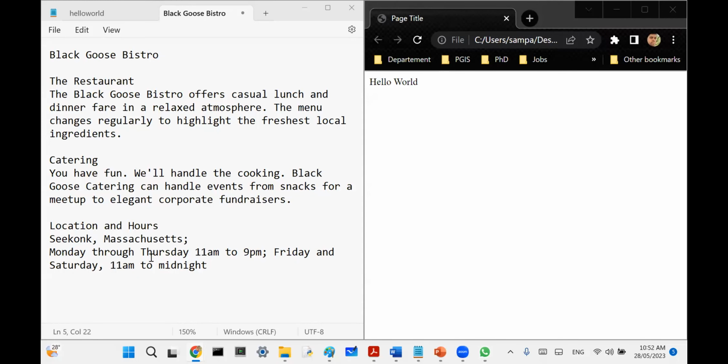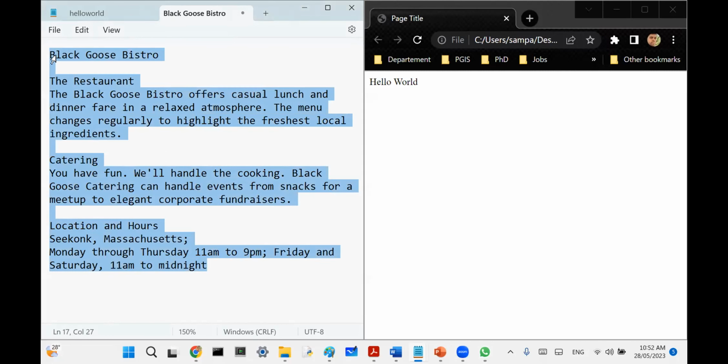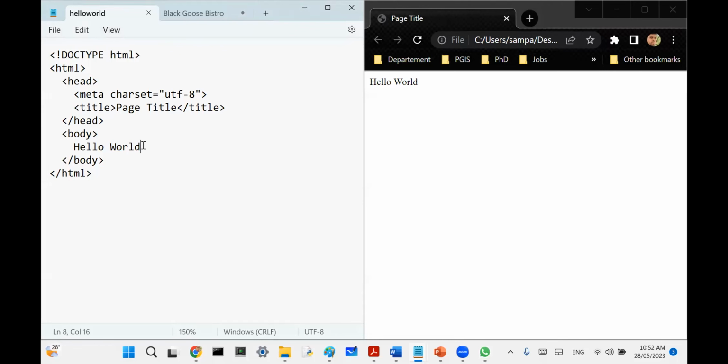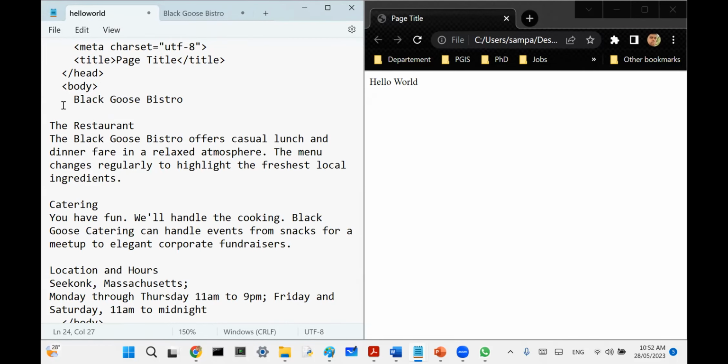So simply what I can do is I can just copy paste this one, and this is what I need. So instead of hello world, this time I'm going to just copy paste what I had earlier.